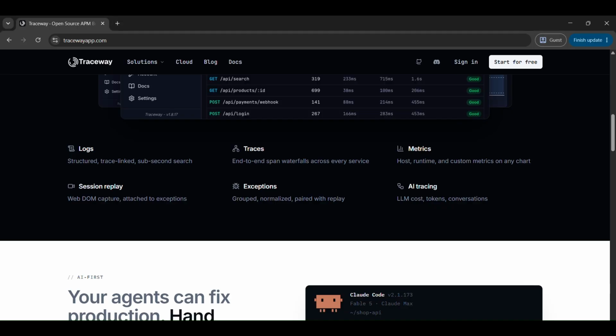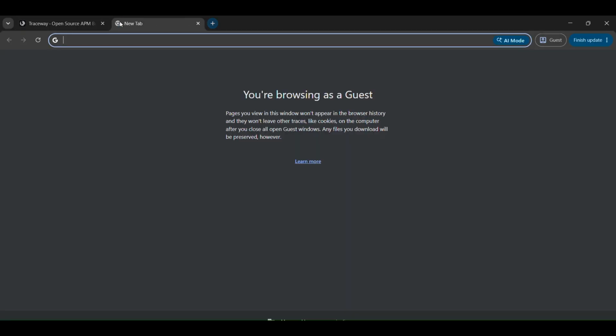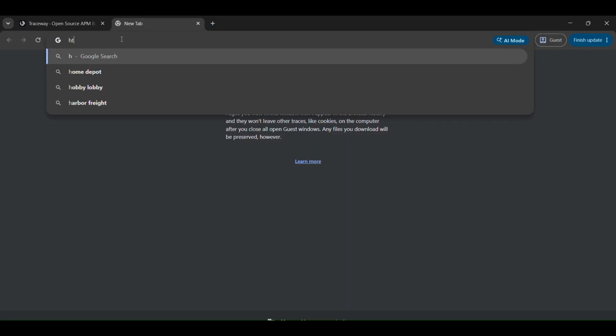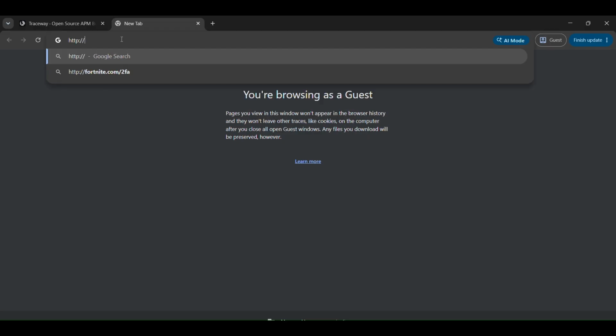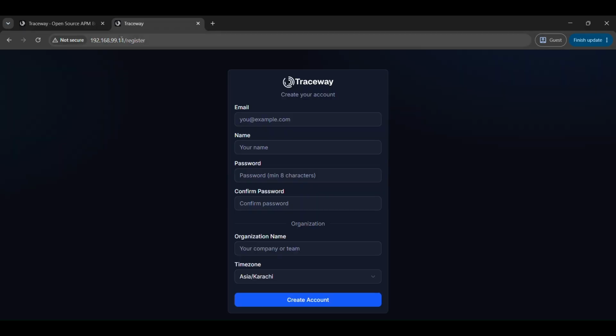Now we are going to access our web browser and type this URL. You have to type the IP address of your server, your machine, and then type register and press enter. The web UI of Traceway has been accessed, where you have to create your account and then use Traceway.